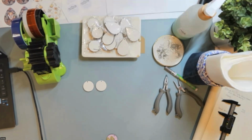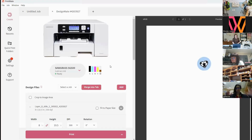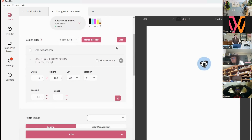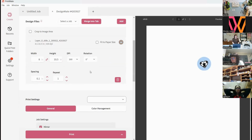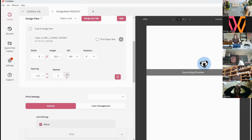There we go. I seem to open PrintMate. Let's see. I'll share my screen again so you guys can see in PrintMate how this comes through and how we're going to add multiple versions of it onto one screen. So I'm going to just update later. I hope that won't impact me. So when you come onto my PrintMate, we're going to multiply the earrings. We need 4 of these earrings on one sheet of paper.